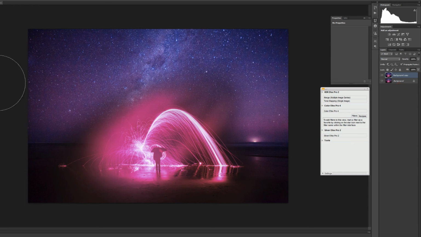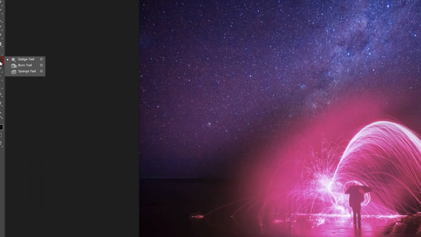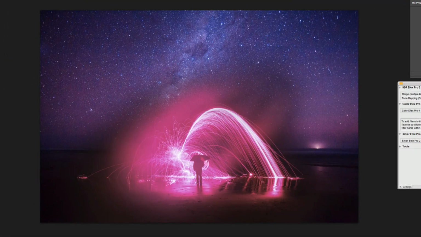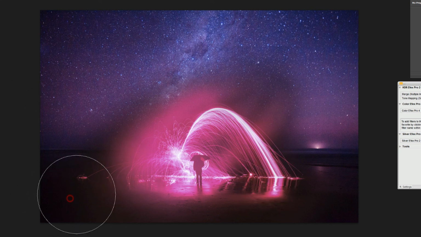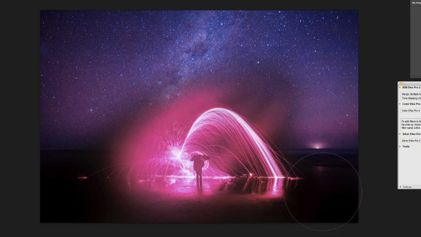My final touches for the image is really probably just doing some burning around the sea, because it's a little bit noisy and distracting to the image itself. So what I'll do, I'm just using the burn tool and just going to paint around this part of the image, just to sort of put the emphasis more on the middle of the shot as opposed to the grain that is surrounding the image.